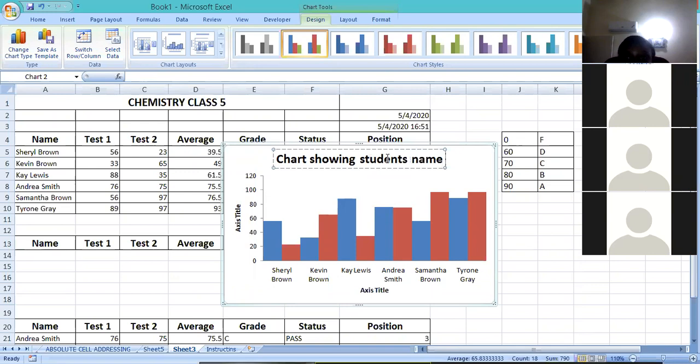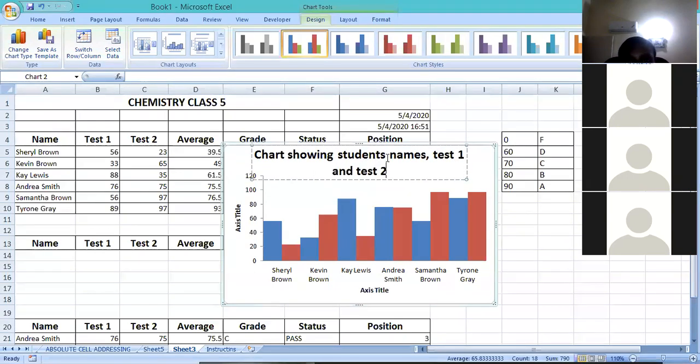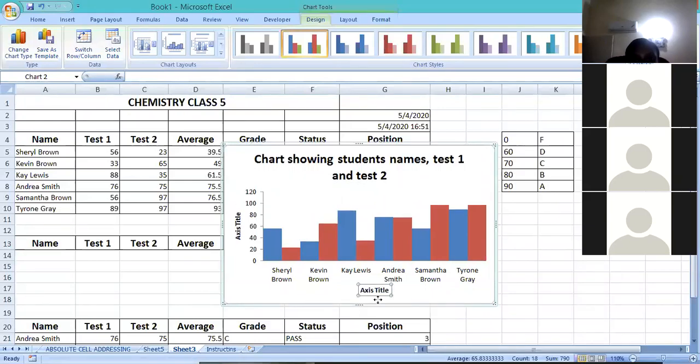I know it takes so long for an answer. Students' names, test 1 and test 2. Good, so that's the title. What would be on this axis? You click on it, double click on it and take out what is there. What is being shown here?